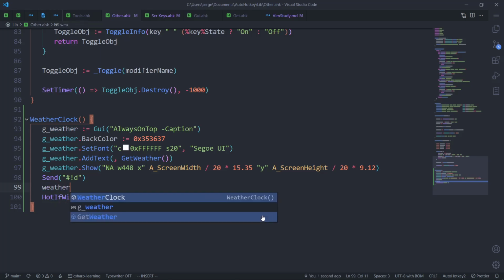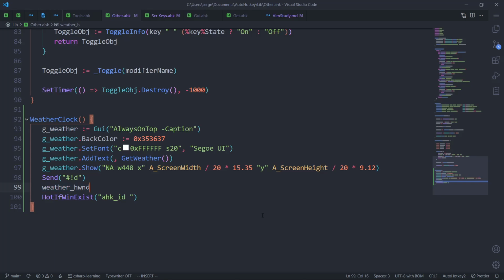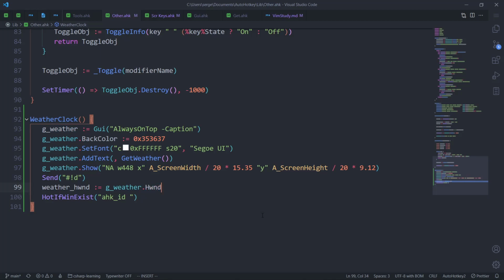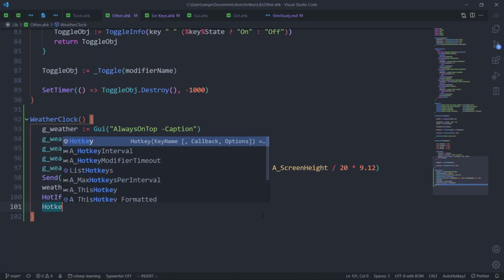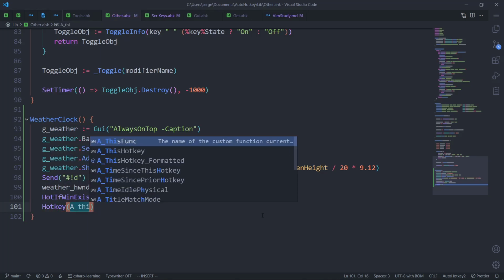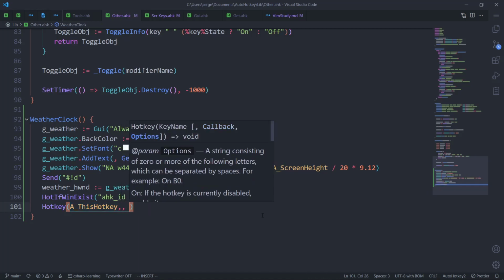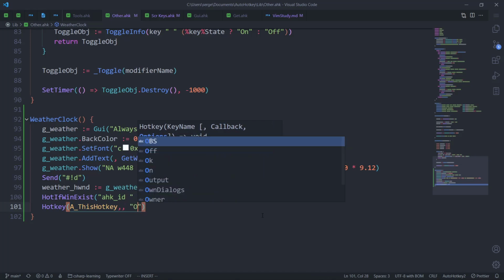Whether handle. Okay. No, actually here. Whether. Cool. Now we create a hotkey by taking this hotkey, a callback that we're gonna make later on.